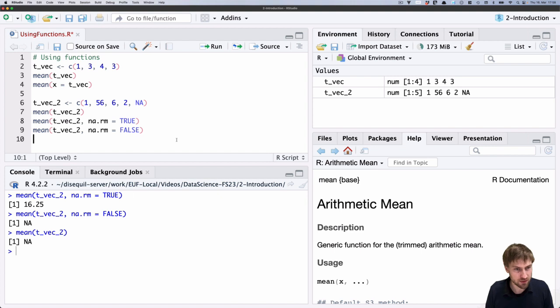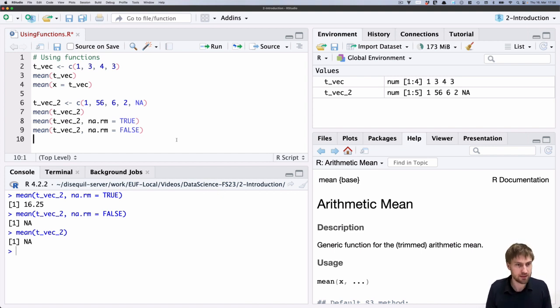And I think that's a very wise choice because it makes you think about whether it's a problem that there are missing values or not. And if it's not a problem, you can intentionally set na.rm to TRUE and then actually get the mean computed as you wish.